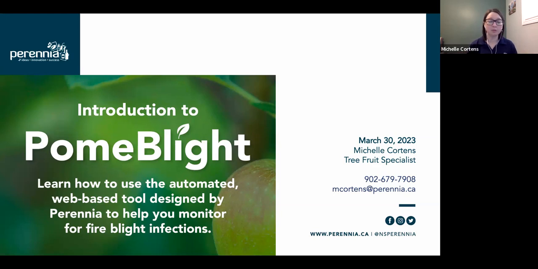I'm going to walk you through this fire blight tool today. So it is going to be kind of in the format of a tutorial. But I don't want you to worry too much about the nitty-gritty details. What I really want you to take away from this session is what the tool is actually capable of doing. So in general, what it's capable of and how it can help you out. Later on, though, I'm going to follow up with some resources. So some actual step-by-step information in like a quick start guide that will get you going pretty quickly, and also some frequently asked questions.